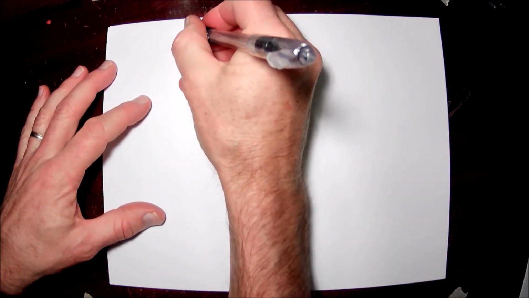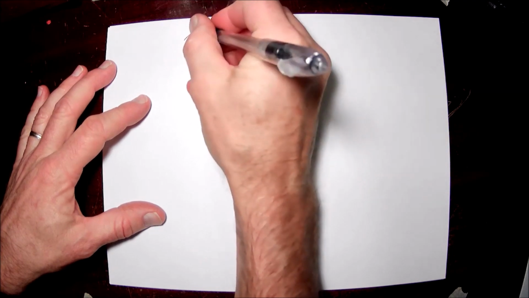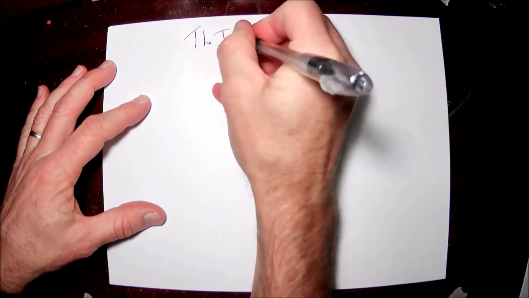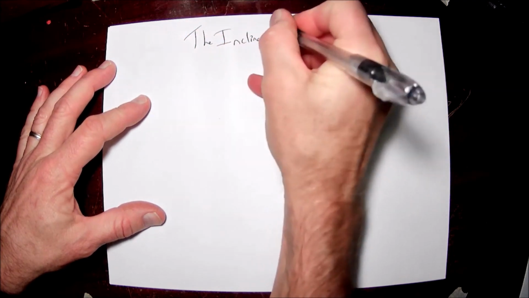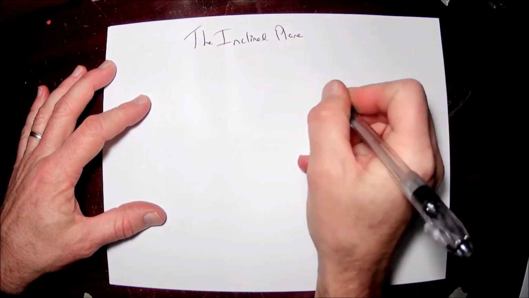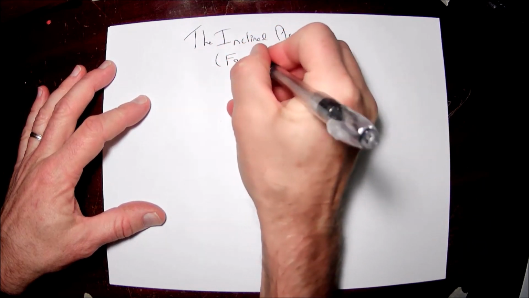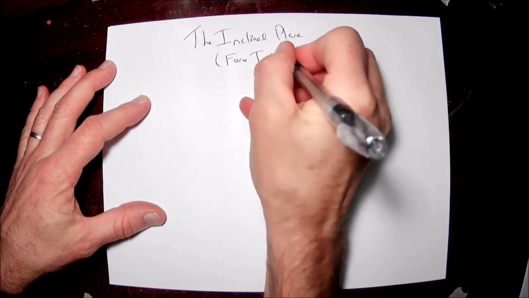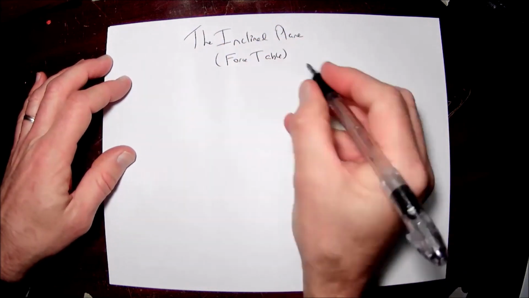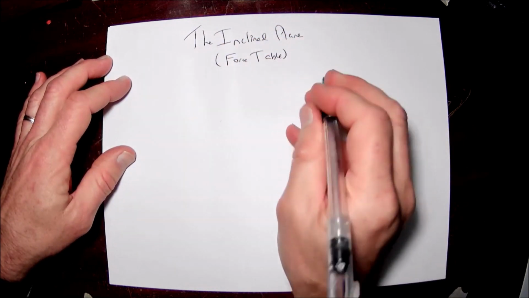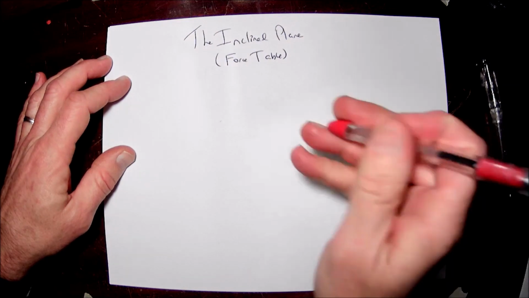What trouble can we get into today? It is fun time, sunshine, because in this lecture we are talking about the incline plane, and this is of course in relation to a force table. And when it comes to the incline plane, we're going to find out there is a quirk.